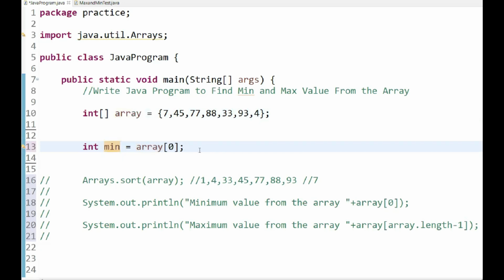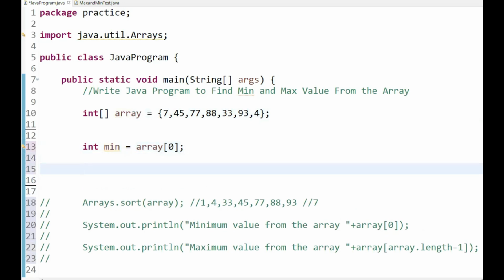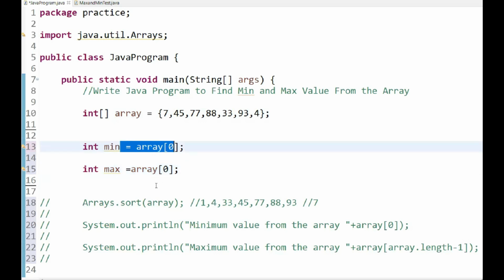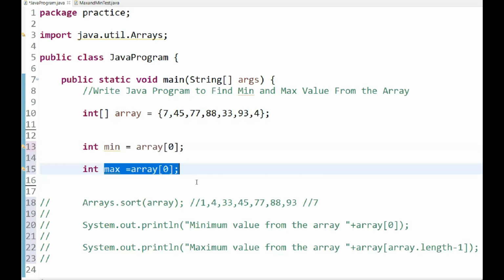The same way, similarly, I'll create one more variable: int maximum equal to array of 0. Here also I'm passing a 0. This is to have an initial value to compare against when looking for a small number and looking for a large number.